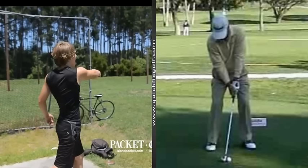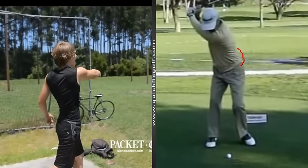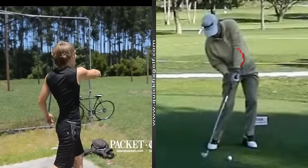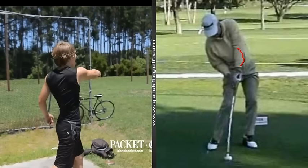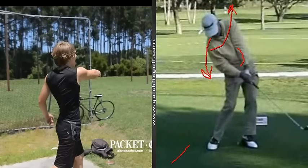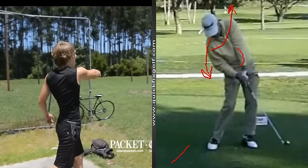That's step one. Then from there, here's the real problem that people have. They think they're going to stick the club in the ground right there. That's what I hear all the time. No. You clear the left hip, and then your left shoulder is going to go up. See his shoulder go up? Look at it go up. Straight up. So yeah, you feel like you're going to stick the club in the ground here, but in reality, this shoulder went straight up in the air. Even though this one came down, it levels off. Boom. See? Look how much tilt there is in his shoulders when he actually hits the ball.